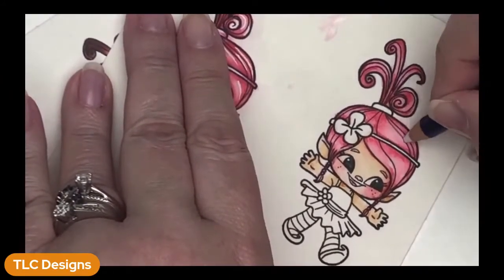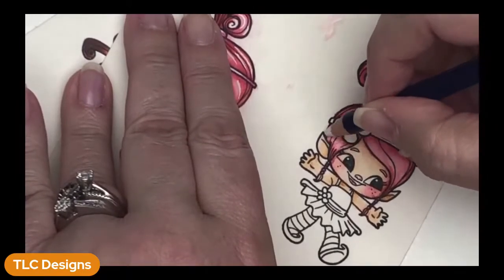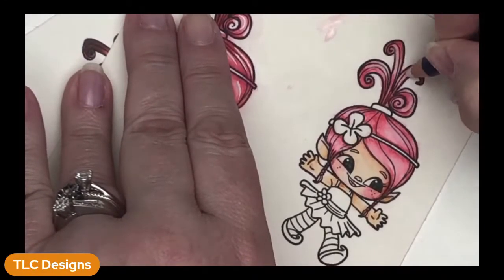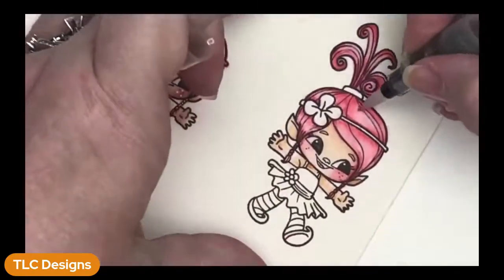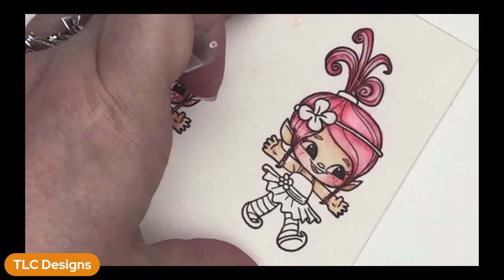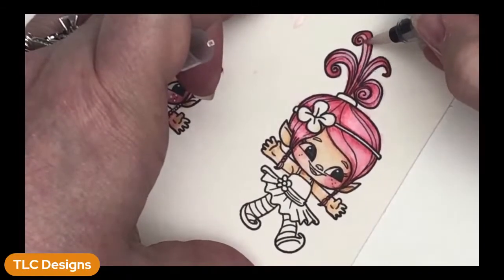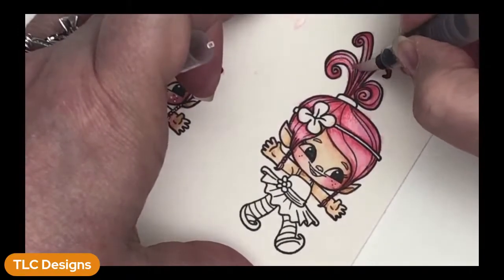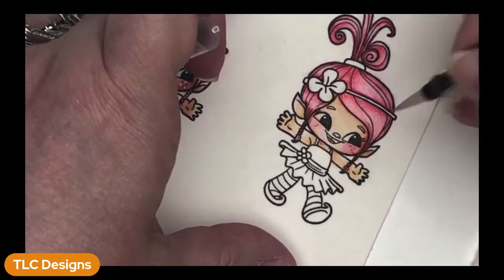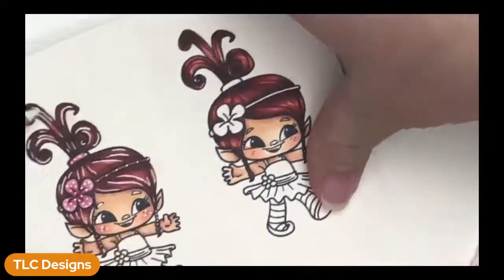So if you put white in here on this watercolor, then you get a little bit of the lovely shine look. With white. I just wanted to show you that I had this white that really did help me when I wanted to add a little bit of the shine look to this color. So keep in mind there's a white watercolor, ladies. If you haven't been made aware of it yet, it is out there, and it makes it super easy to blend between 2 different colors. So you can see it's making that dark pink move better into the light pink and giving me that shade that I want. So anyway, that's what that does. Put that back away. Moving along.